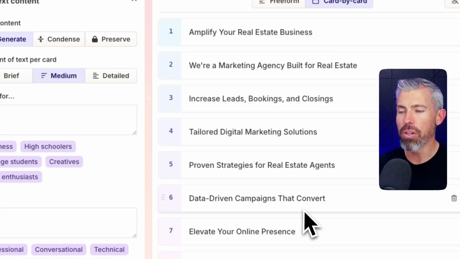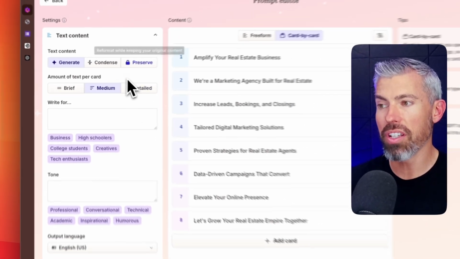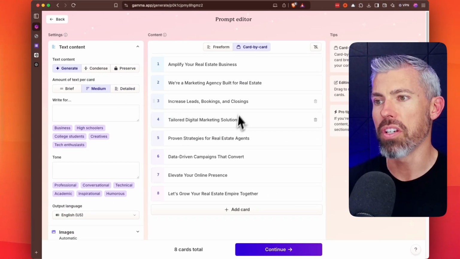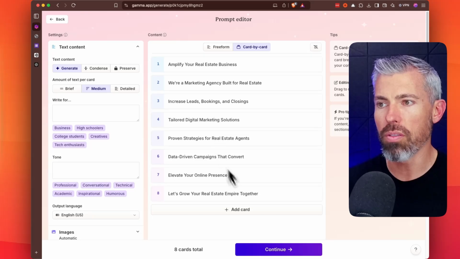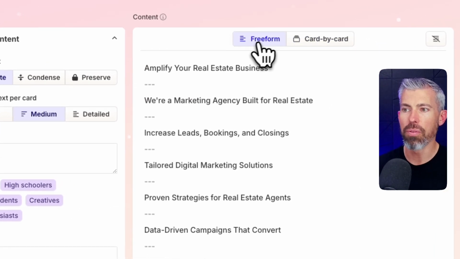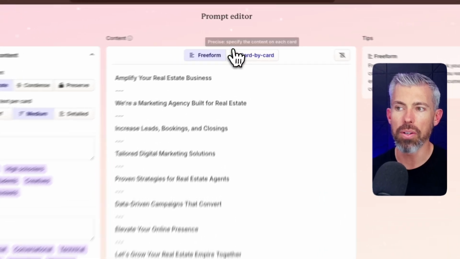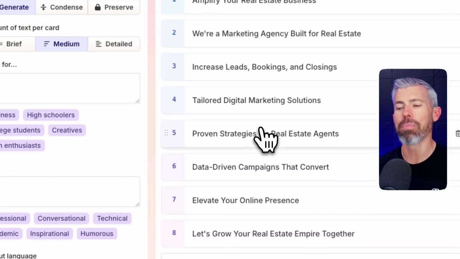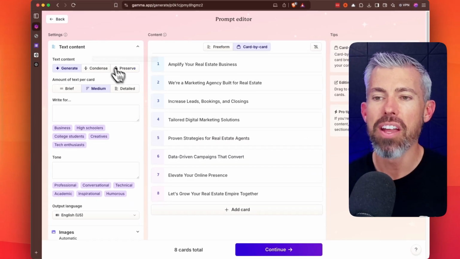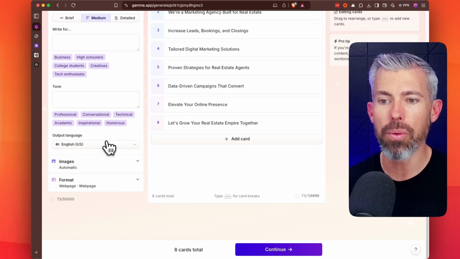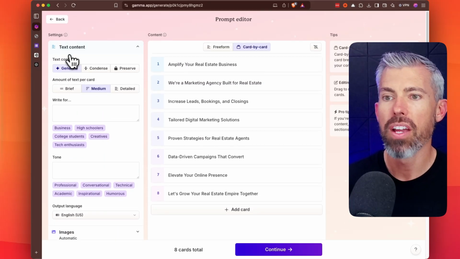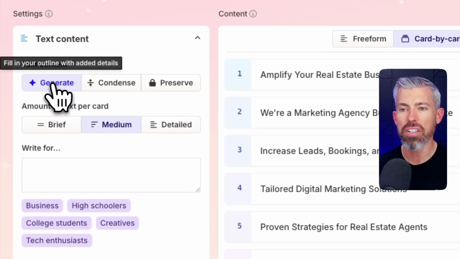So we have advanced mode, and this is where you really can dial things in even further. You can see this is where we were right here. If we wanted to go free form and really customize the flow of things, we could go here. But again, I'll leave it simple just for this example. Now on the left-hand side, this is where we could dial stuff in a bit more. So for the text itself, I'm just going to hover over. You can have it generate.